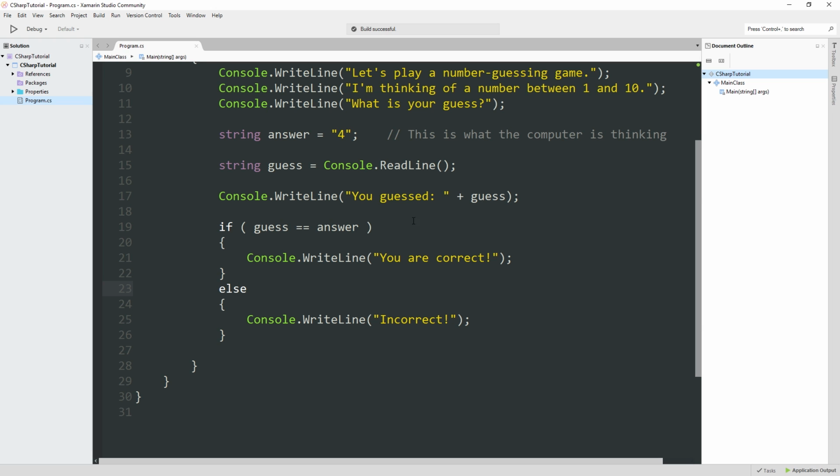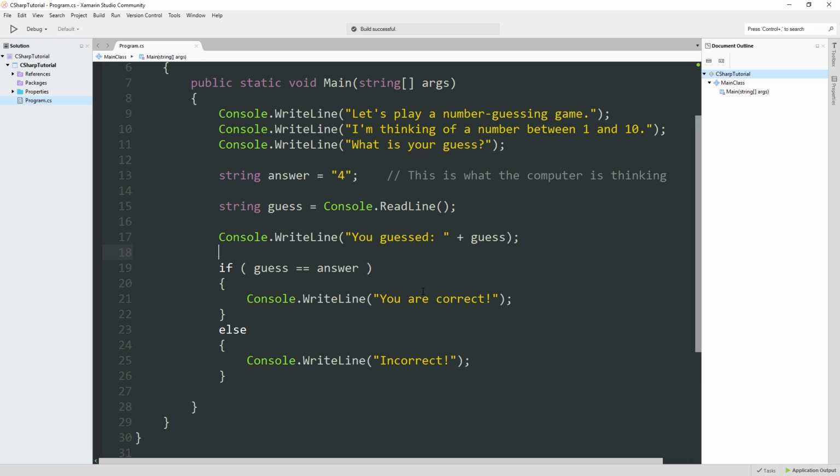That's great. Wouldn't it be fun if instead of saying you're right and then exiting, which is probably okay, but instead of saying you're wrong and then just exiting, what if we give the user a chance to guess again? So we are going to introduce a loop in here. We are going to loop until the user guesses correctly. So we're going to make a bit of a change here. So when you're incorrect, we're going to say try again. And what we want to do is allow the user to guess again. So we're not going to just type that again down here. We're going to wrap this whole thing in a loop.